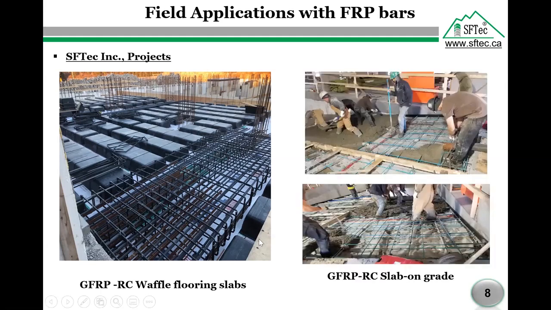Also, it can be used for slab on grades. If it's a non-structural slab, it's a perfect one-to-one replacement, no need for complications, and it will save you a lot of money compared to steel, not only on the price of bar to bar, but also in terms of labor and everything involved, delivery and so on.